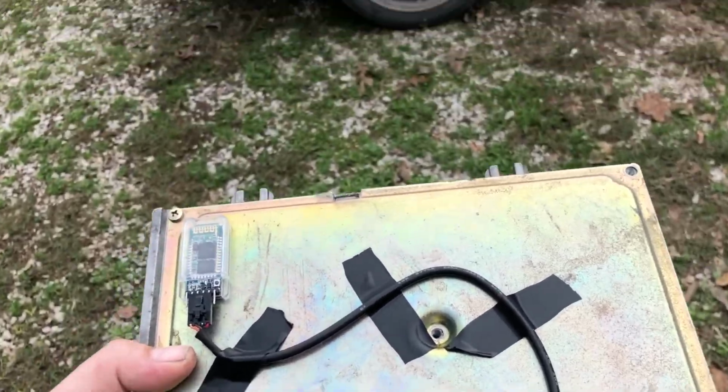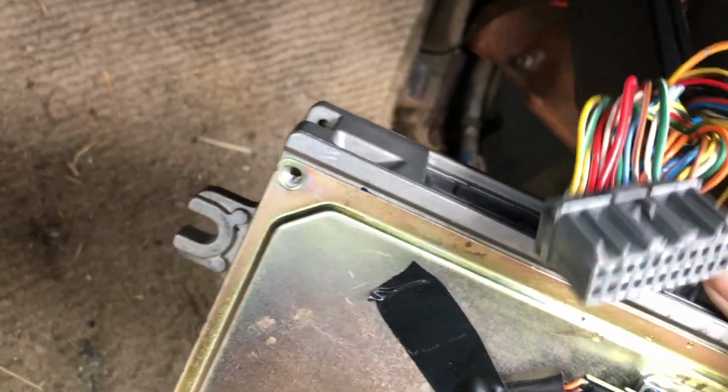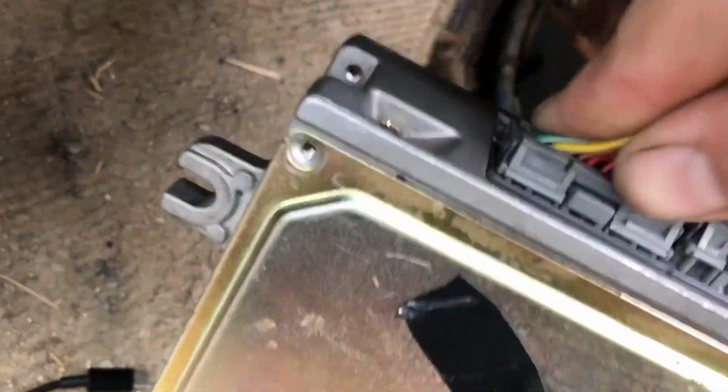All right, so we got the lid on the computer, the map uploaded with VTEC enabled. So we'll go ahead and plug in our ECU, simply adding the connectors in. Click them all into place.